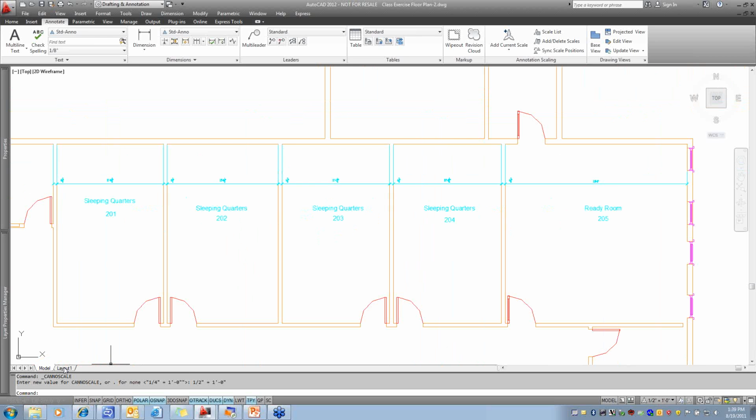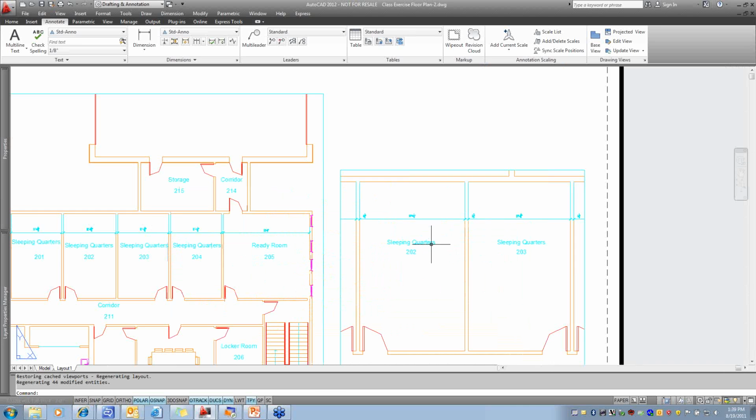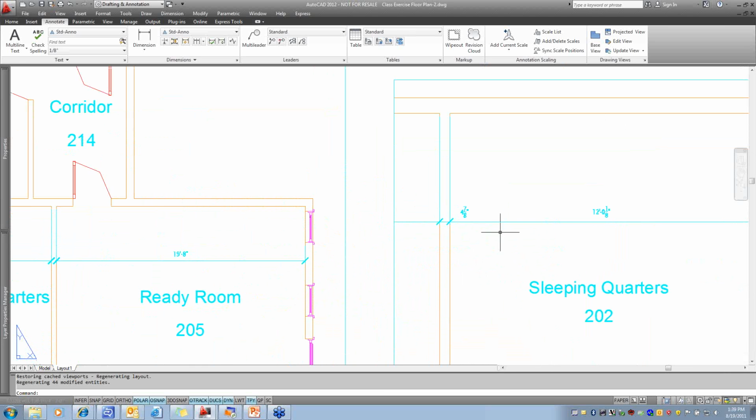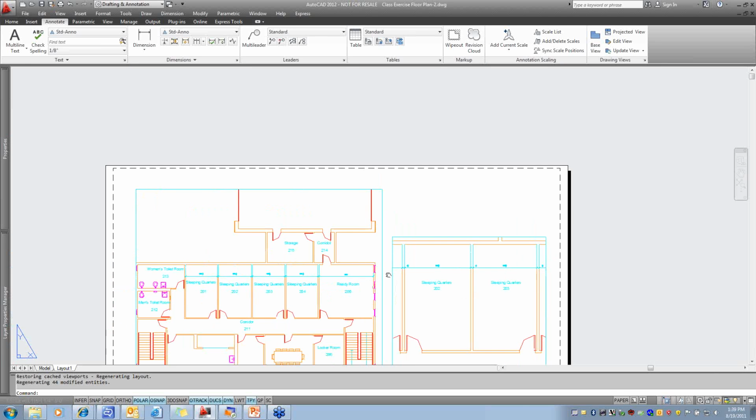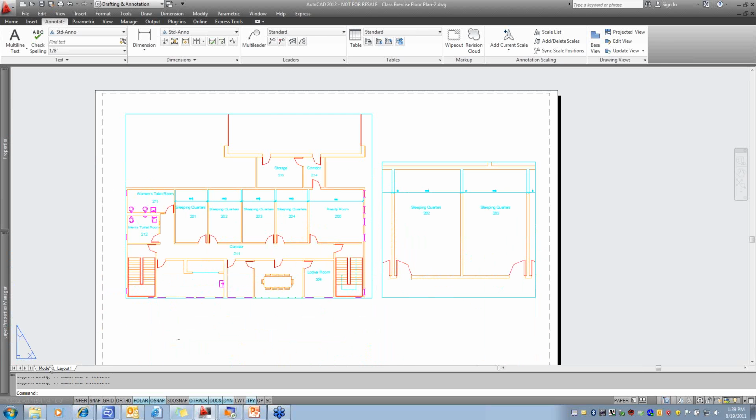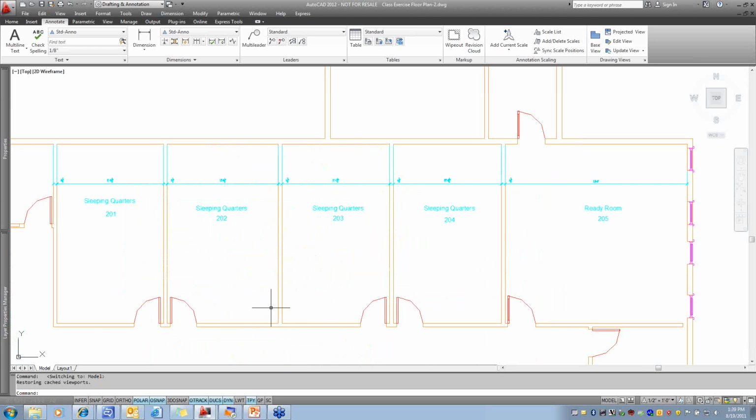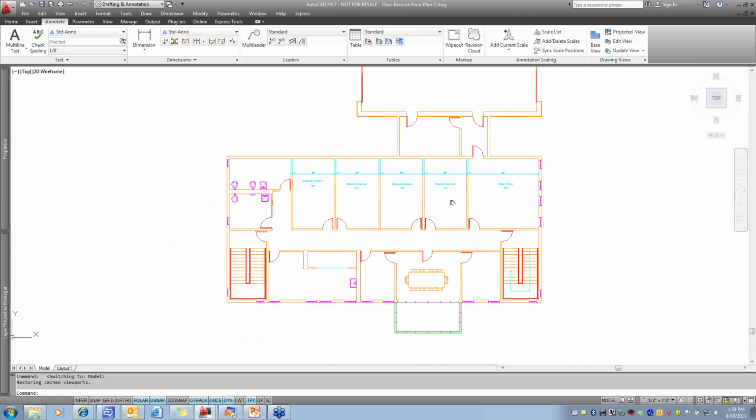And again, I want to jump back into paper space here so we can see how those dimensions look exactly the same size, even though there are two different annotation scales. So that's another way that you're going to be able to do this. Now, the other thing that this is going to be able to control is if I'm using multi-leaders.